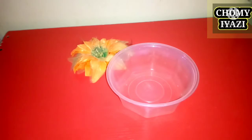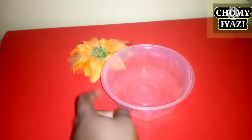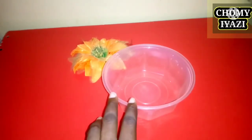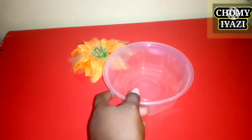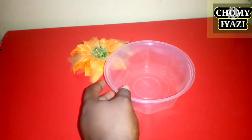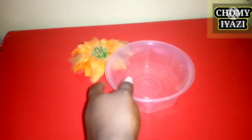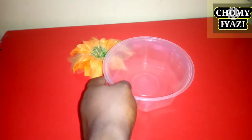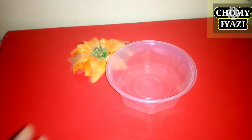So to start with this production, we'll be needing a bowl which we'll be using to soak our SLS for 1 hour or overnight. I'll be soaking mine for 1 hour because I'll be making this liquid soap today. So feel free to soak yours for 1 hour or overnight.